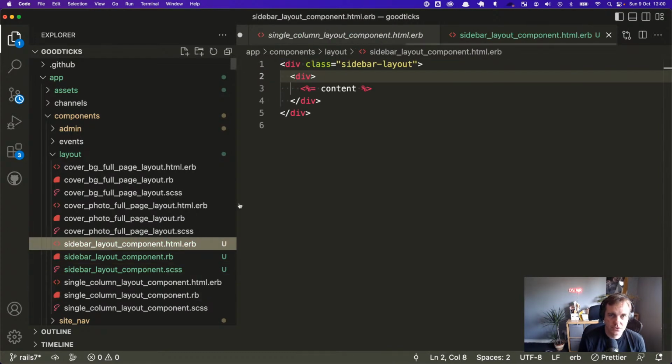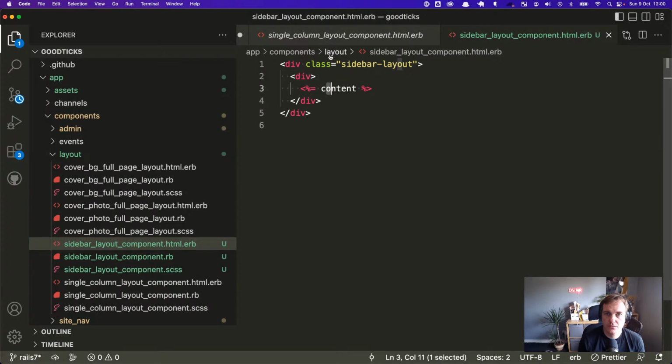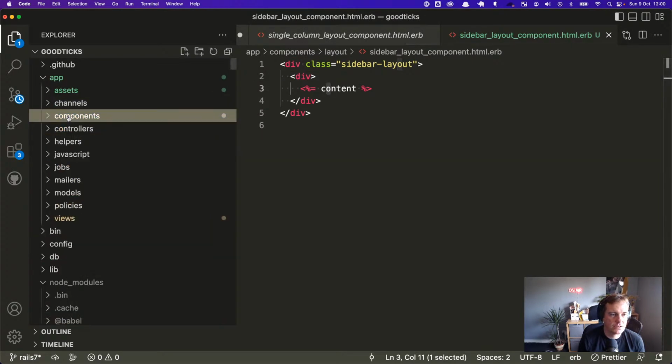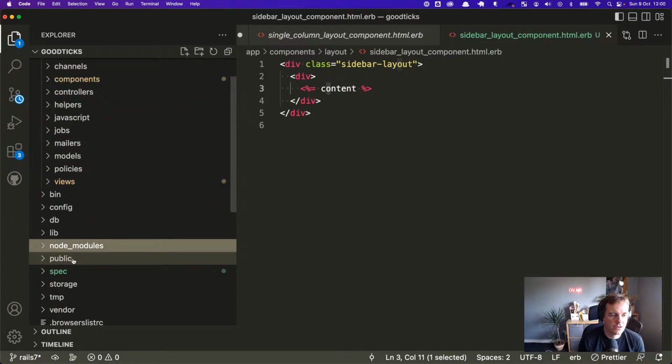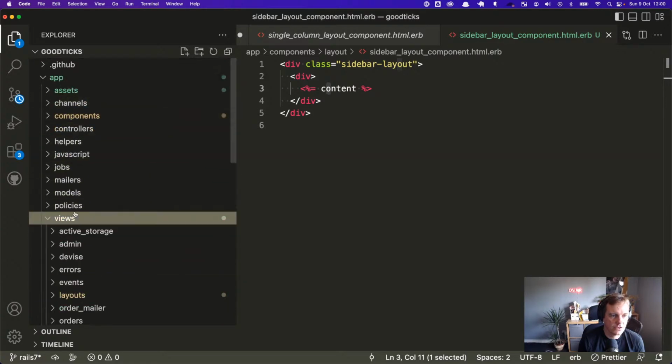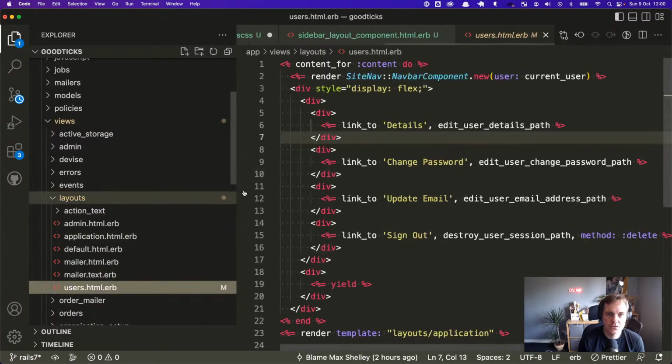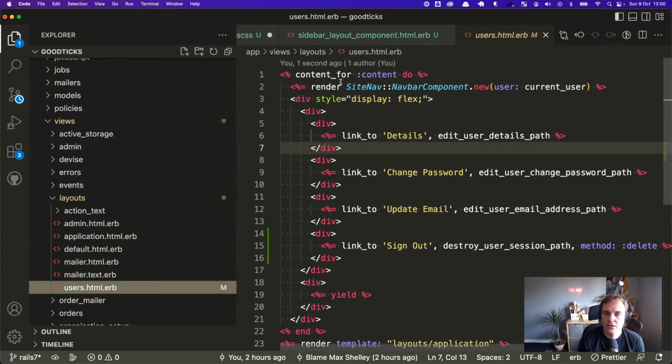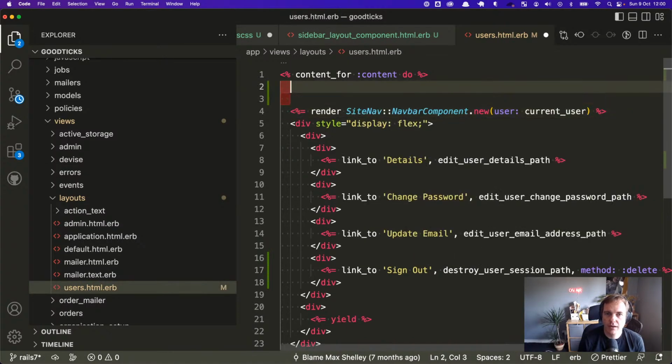So now we just want to check this works. So on that page, which is our, that's actually our users layout, isn't it? On our views, layouts, users. Got that navbar component, but we want to wrap all of this stuff.